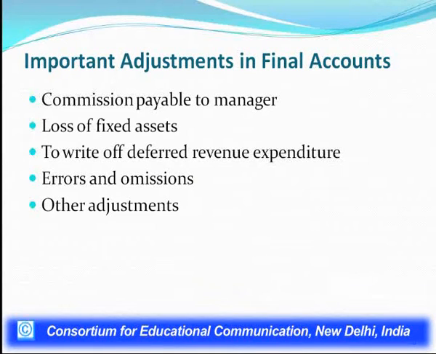Then errors and omissions. In the trial balance, we have discussed in brief the errors and omissions. There may be some errors in accounting, and as soon as we know these errors, they must be rectified. Similarly, there are omissions, partial omission and complete omission. So all these omissions which come into notice, normally at the end of the year we try to find out such errors and omissions, so we can make the adjustments for them, rectify them and calculate correct profit, true and fair profit.